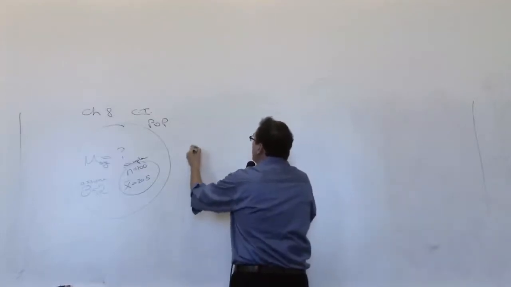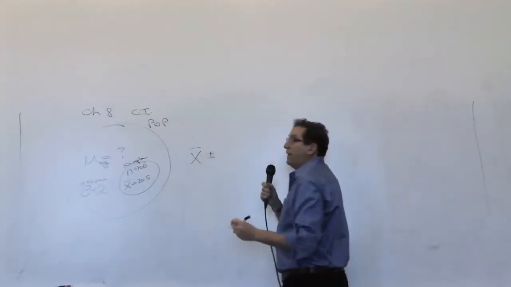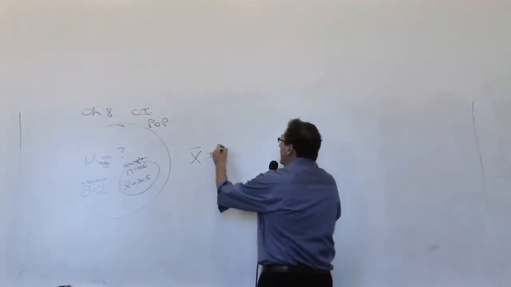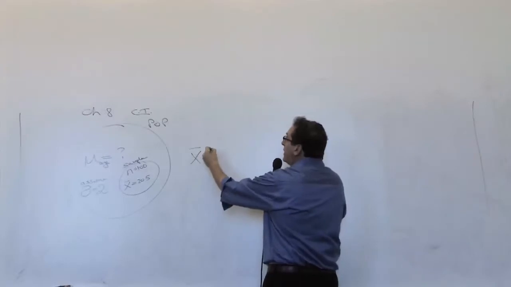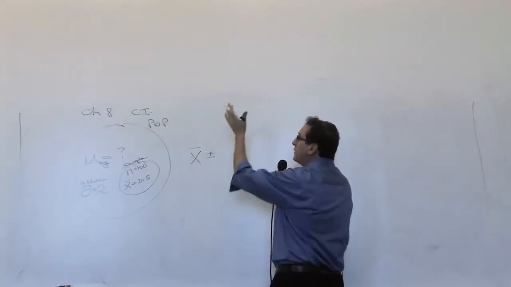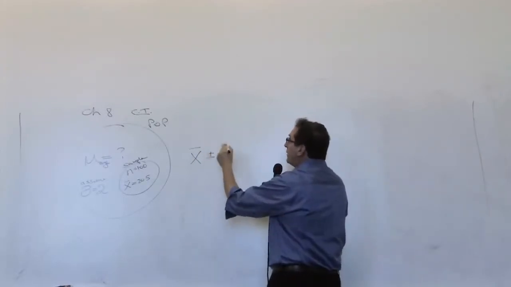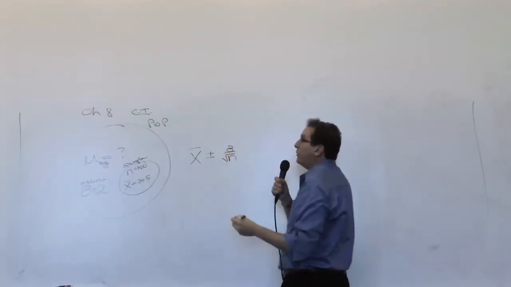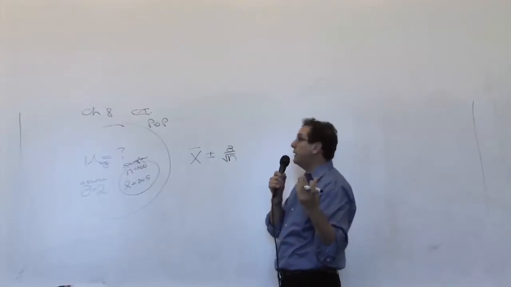What we did last time in class - you guys gave me the formula, I didn't teach it to you. The formula says you start out with X bar. You make yourself a little bit bigger to give you some insurance on the high side, make it a little bit smaller. And how much bigger and smaller depends upon the spread of the numbers and how many numbers you have, which together are called the standard error of the mean.